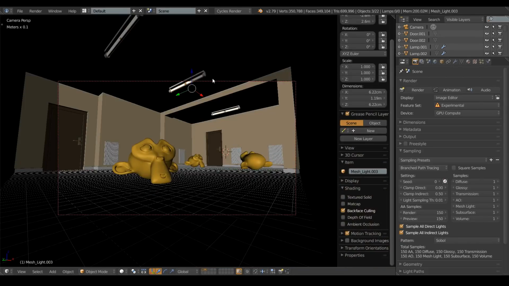In fact, if I just move these lights in the middle of the room, the light will still bounce on the ceiling, but when the light hits the ceiling, it's not that powerful anymore because it traveled a long distance before hitting the ceiling. Let's deactivate the clamping and render the image.